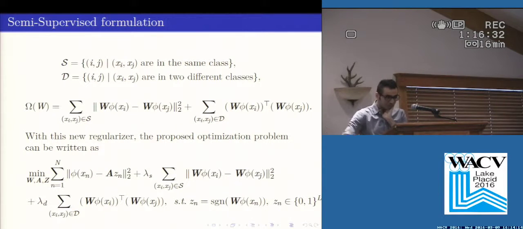The proposed objective function is as follows. The first part is the reconstruction term, and the second part and the third part are the regularization. And we have the constraint of the binary codes.